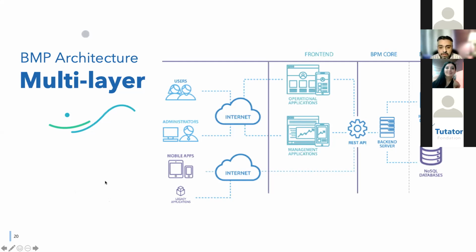We manage a modern architecture with multiple layers, separating the backend and the frontend, with REST API services in the backend that allow us to exchange information with different applications, either in-house applications or external applications. For non-technical people, how could this benefit them? Well, it can make the maintenance easier and cheaper.